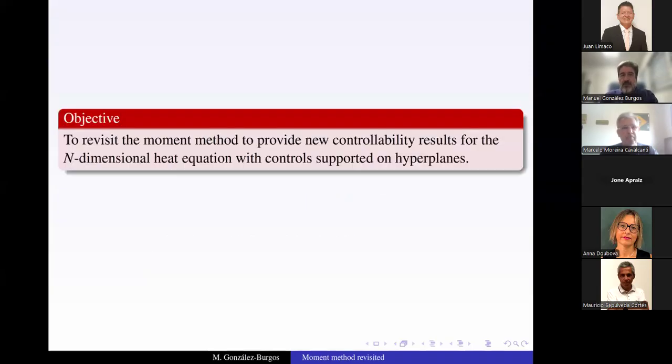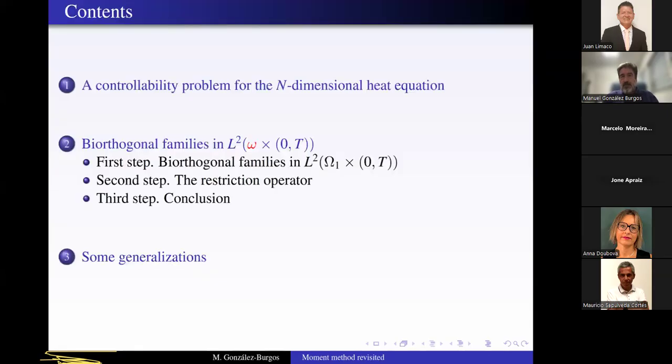Well, the general objective of this talk is to revisit the moment method and to provide new controllability results for the heat equation, but in the n-dimensional framework. To this end, I'm going to present a new result, which is the heat equation with a distributed control, which is supported on a hyperplane. And this is more or less the contents of my talk.